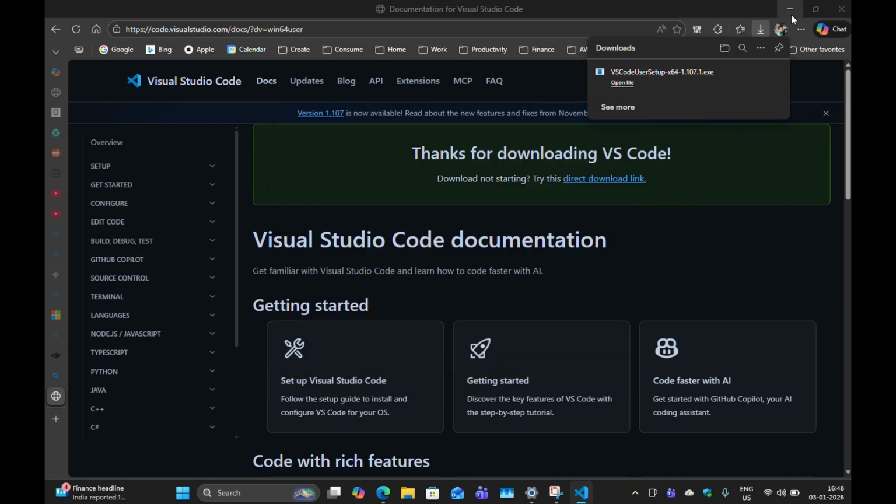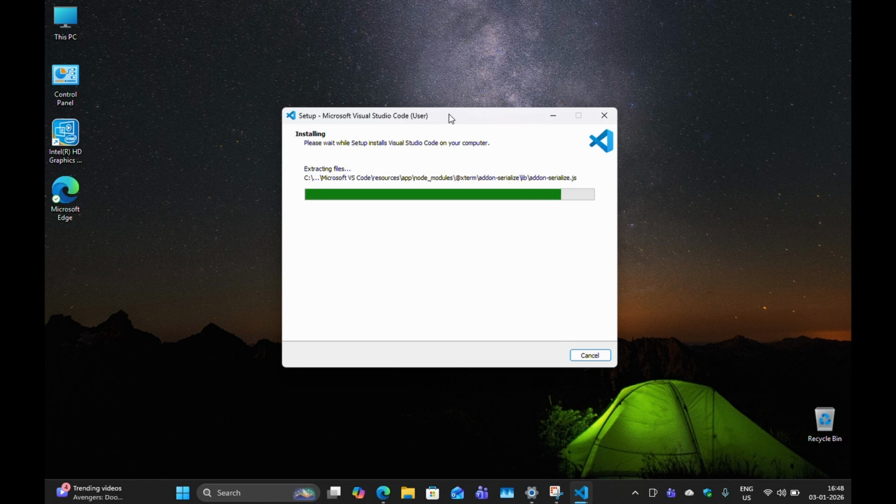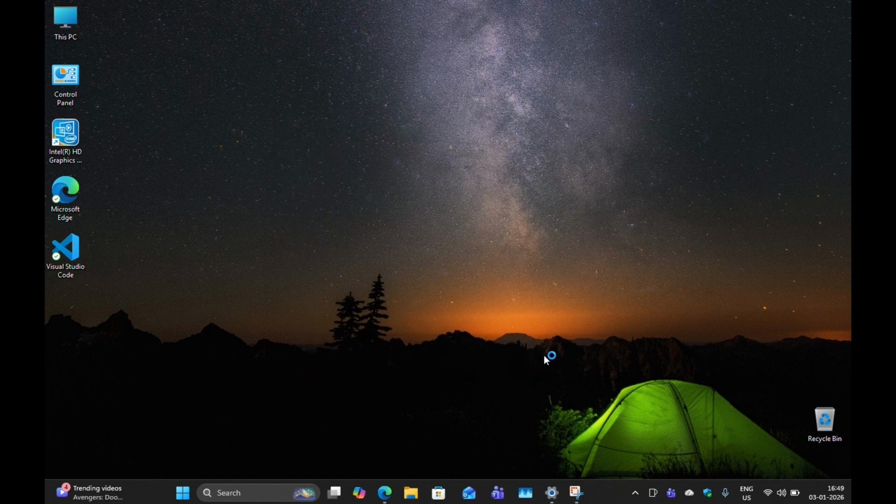This will install VS Code on the Windows machine for the current user. It will take a couple of minutes. So it is installed and we can click finish. It will open up VS Code.